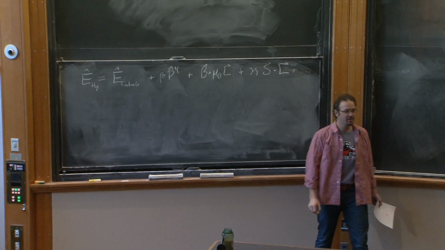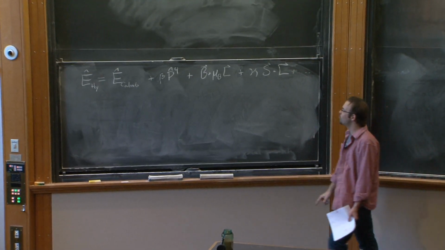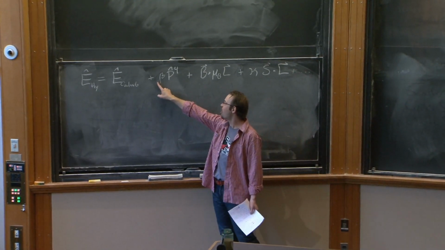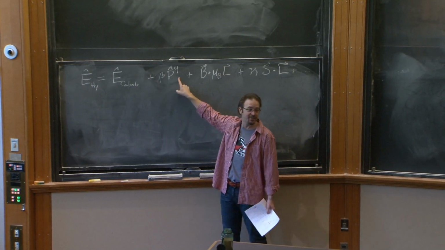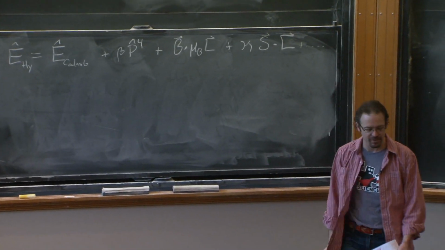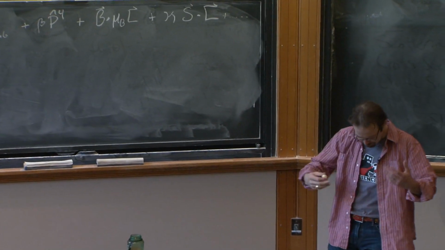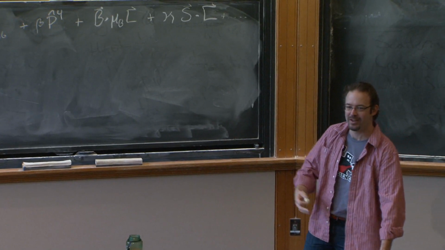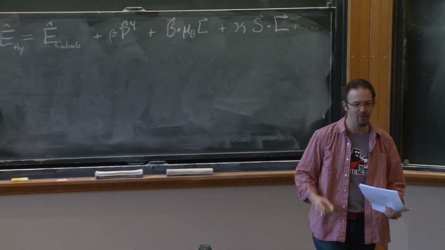There are lots of terms. I mean, one set of terms, an infinite number of terms, are the further subleading relativistic corrections of kinetic energy, right? And there are a whole bunch of other corrections. So I'm going to leave those out for the moment, but I want to emphasize to everyone that we're building models of hydrogen, and they're all approximations.